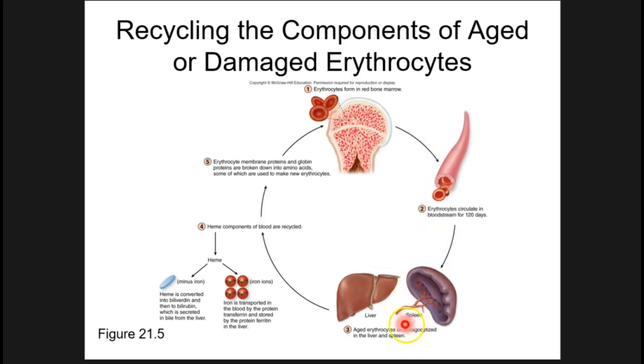Part of the cycle is that now that you've phagocytized your old defective red blood cells, now your red blood cell count is a little bit lower, and you're actually going to have to go back and synthesize more red blood cells. Questions so far?